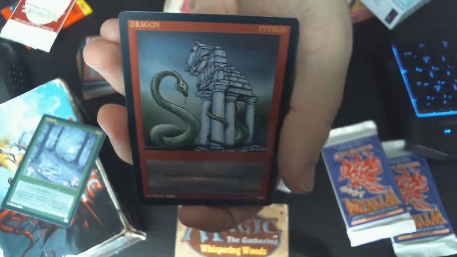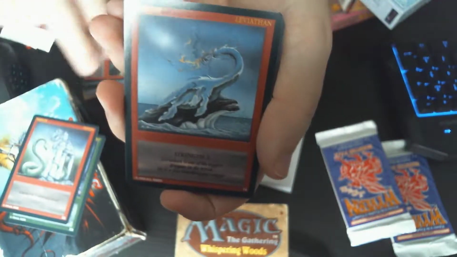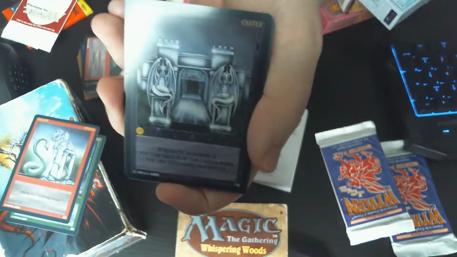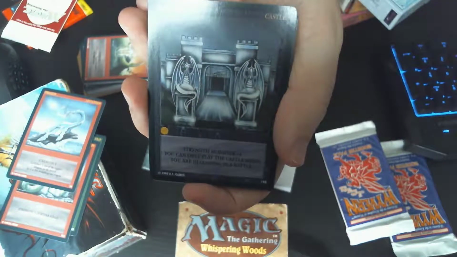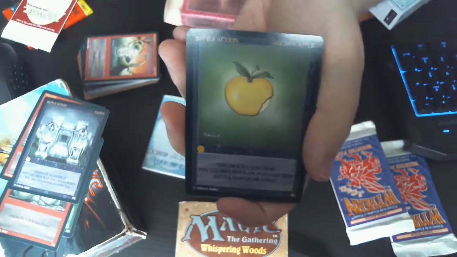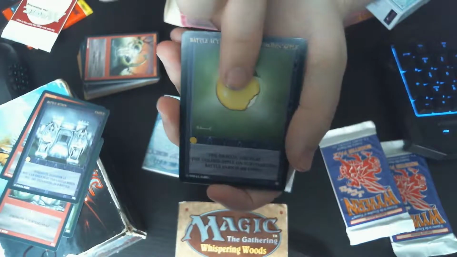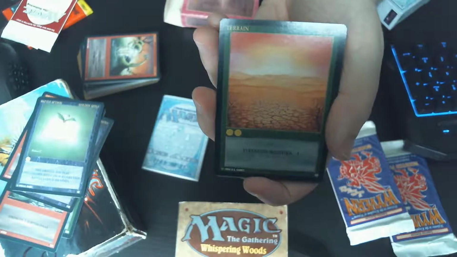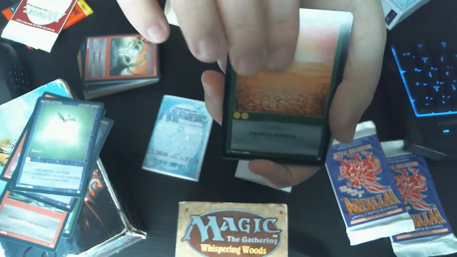We got a Python, a Leviathan, ooh, a castle, and damn, is that a badass looking castle. Look at that. Golden Apple, very simple artwork. I dig it. I love the simple aesthetic to that one. Desert, now that's a desert. And come to think of it, that's probably the first card I've seen in Wyvern that actually has a bright sky overhead.